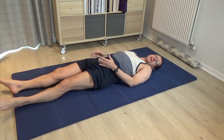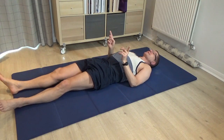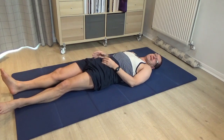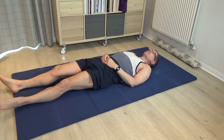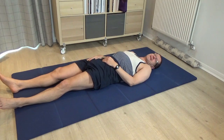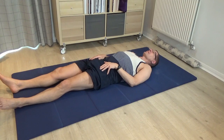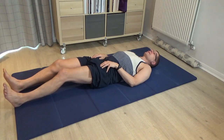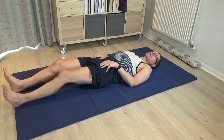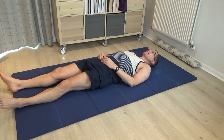Think about how you've chosen to place the two legs today. Where are your toes pointing? Are they pointing up to the ceiling or out to the side? Is there maybe a difference between where the right toes are pointing compared to the left? Think about the overall contact that your right leg makes into the floor from the buttock to the heel, and compare that to the left. For some people it will be just the heels; for others, more of the calf and backs of the thighs.